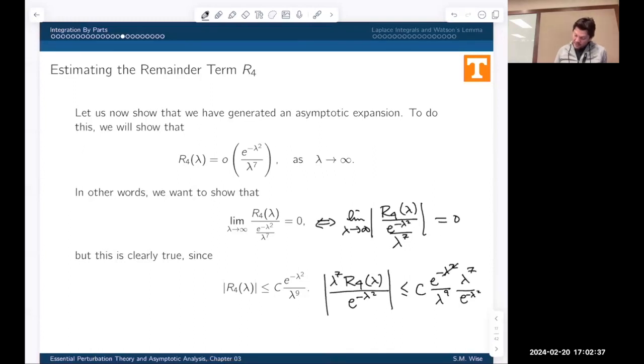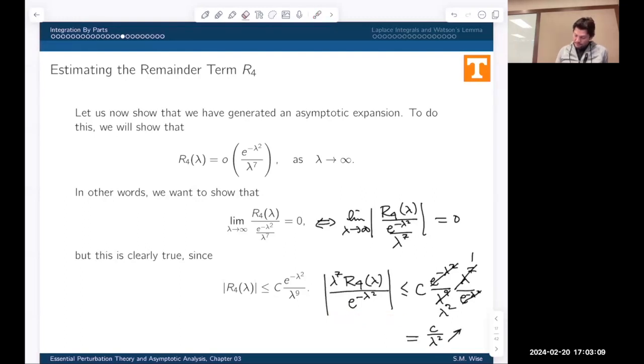So I get cancellation, cancellation. This becomes a 1. This becomes lambda squared. And so I can say that all of this is equal to c over lambda squared. Now, the squeeze theorem says if I have something like that, I have an upper bound on this which goes to 0 as lambda gets large.